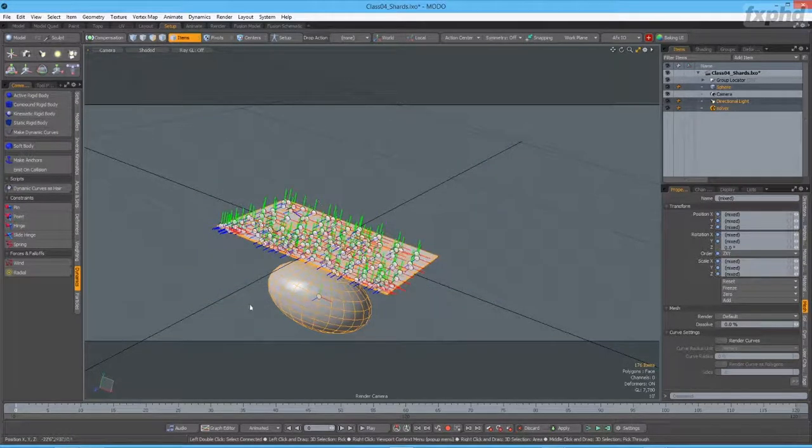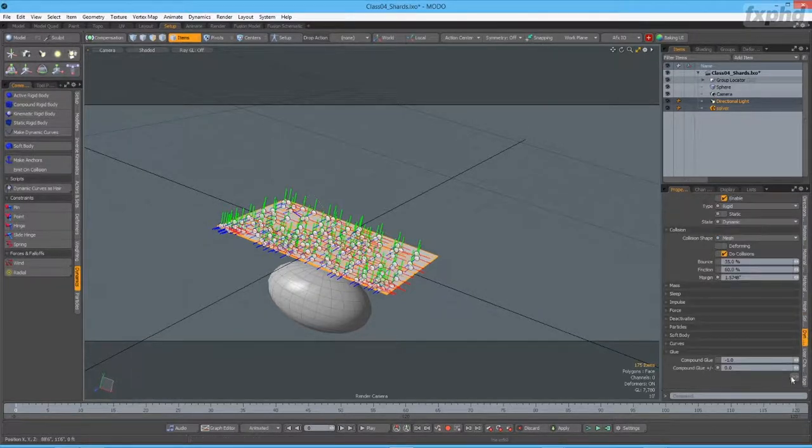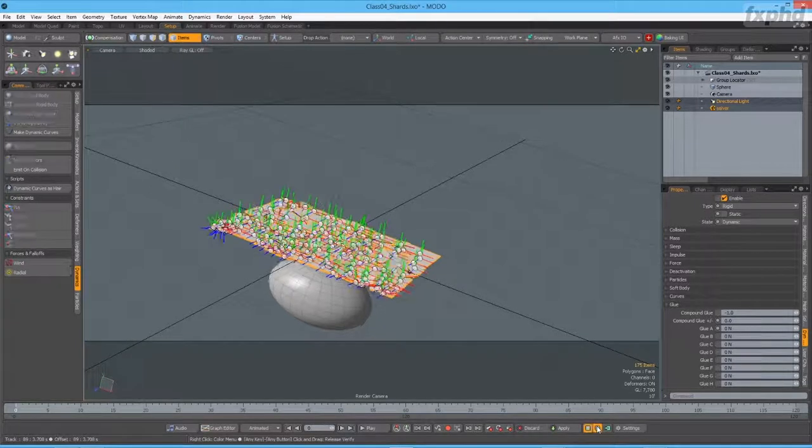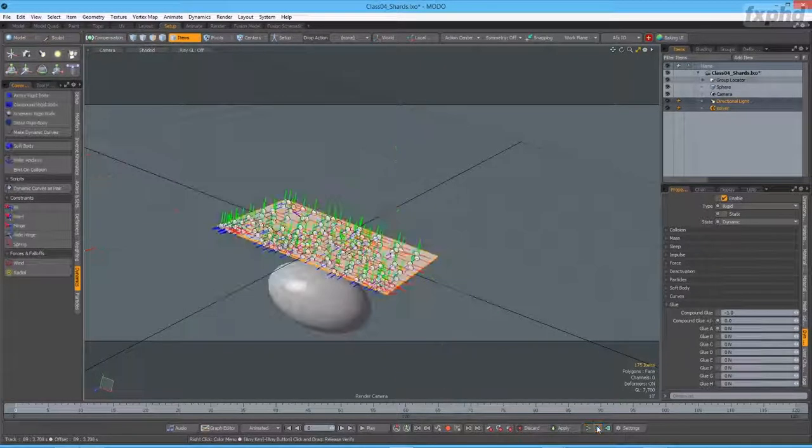select all my stuff. I can simply control click to deselect this guy, come over to my dynamics tab, and I can come down to the glue tab here, and I can add glue to this sim. And what that'll do is any touching piece, it'll keep it glued together. Right now without glue, everything just explodes.